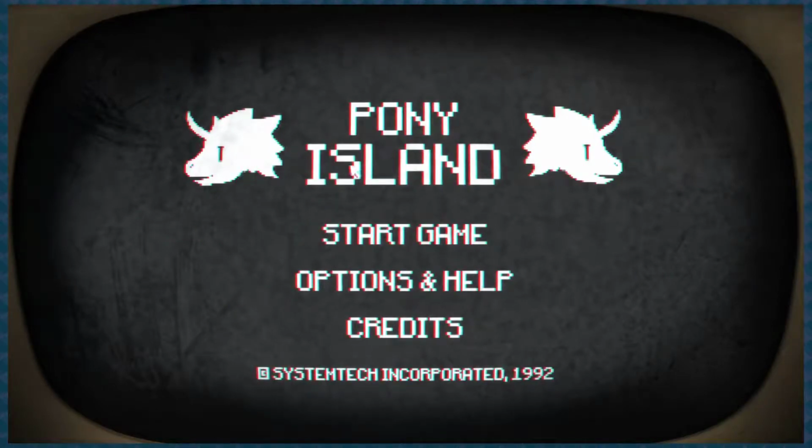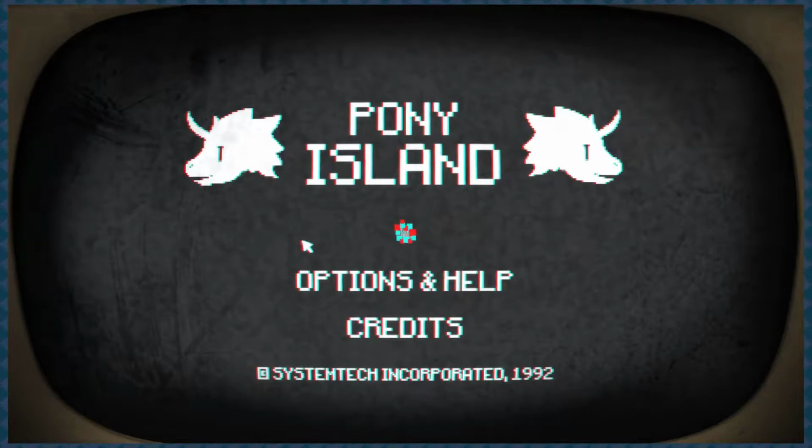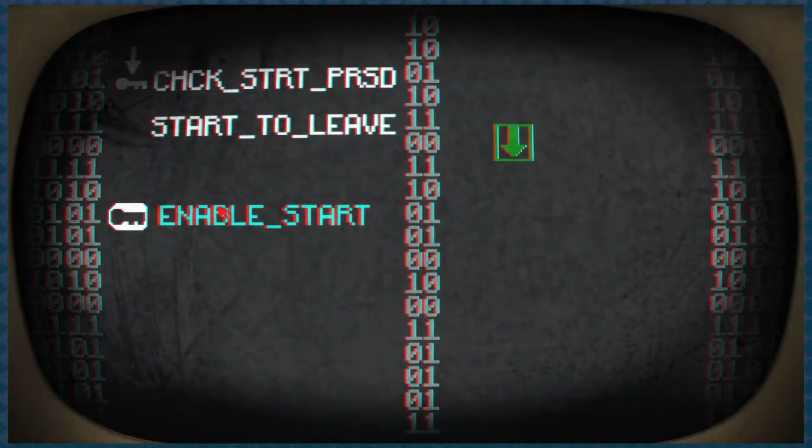These ponies look like they're crying. No, they're fine. Is it their eyes? They look like Triceratops. They kind of do. Oh, what's this? Oh, my God. Okay. Check start pass. Start to leave. Enable start.